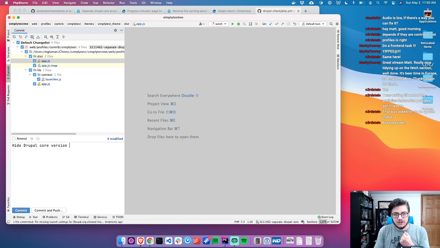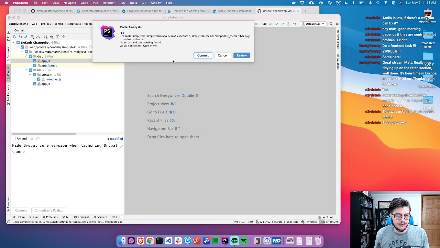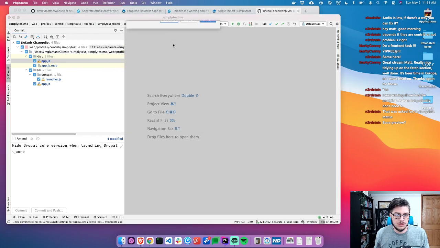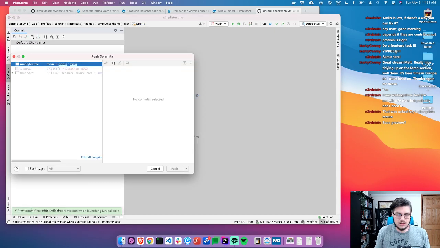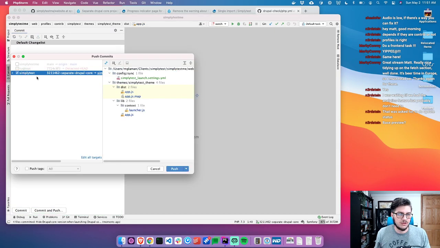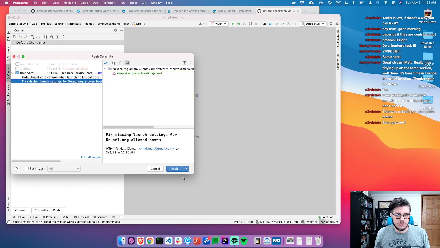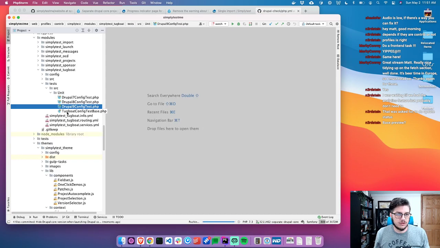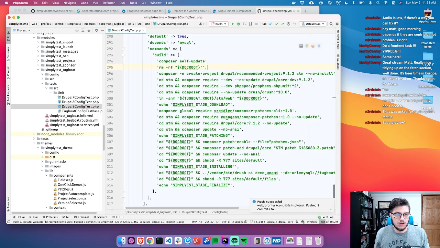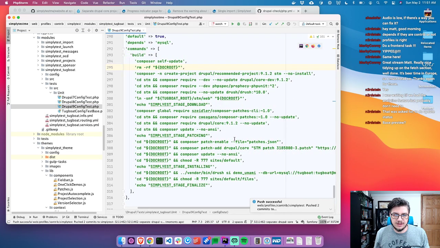Maybe it is due to the base preview. I got an idea though. I know what we can do. So hide Drupal core version when testing Drupal core. When launching Drupal core. All right, I got an idea. Let's just push these fixes first. Because we're really close. Now, I'm going to end up breaking all of my tests, I think.